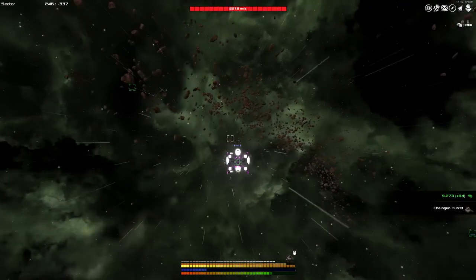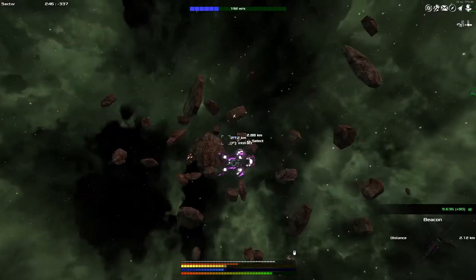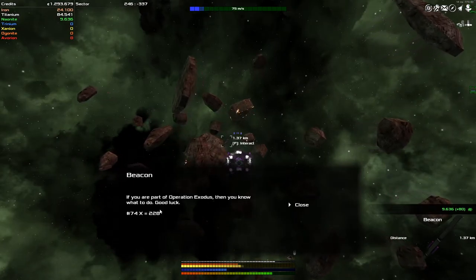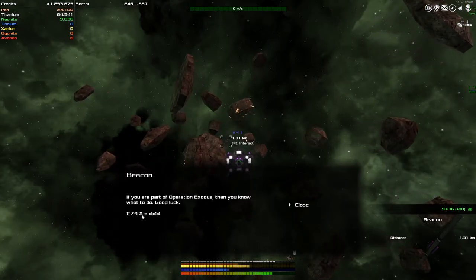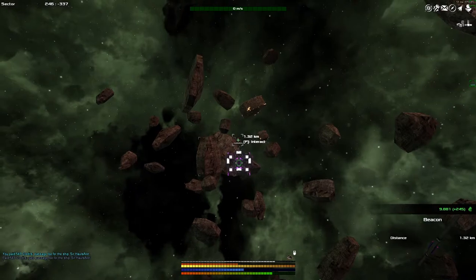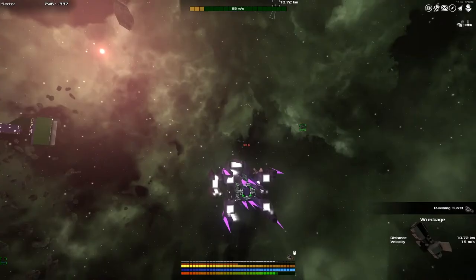Right, whilst they're salvaging, let's go check out this beacon. That's where we find out we've been here already and I just didn't blow it up. Yeah, beacon. Okay, F to interact. Don't mind if I do. If you're part of Operation Exodus, then you know what to do. 74X equals 228. Didn't we already have that one? Yeah, we've already got that one. Do I blow it up? We've got the information, right? Just get rid of it. It's just confusing.